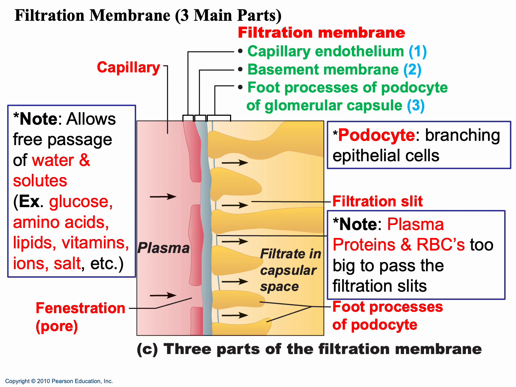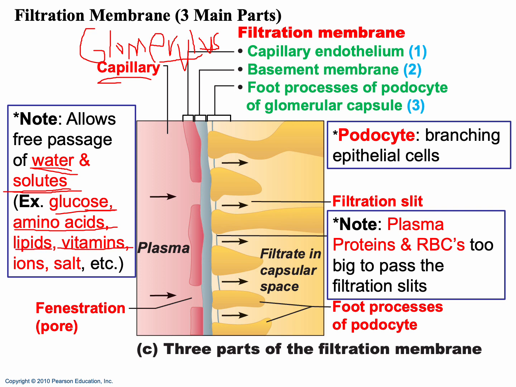All right, so imagine having lots of various materials in your blood. And the capillary here is referring to, again, the glomerulus. So glomerular capillaries. So the pink here is representing the glomerulus, just so we have a good point of reference here for you. So here we have the glomerulus. So within this area, you're going to have a lot of items in the blood. You're going to have water in the blood. You're going to have various solutes. And some of these solutes would be represented by a lot of your nutrients like glucose, amino acids, lipids referring to the fat, vitamins, some salt, ions, and even other stuff.